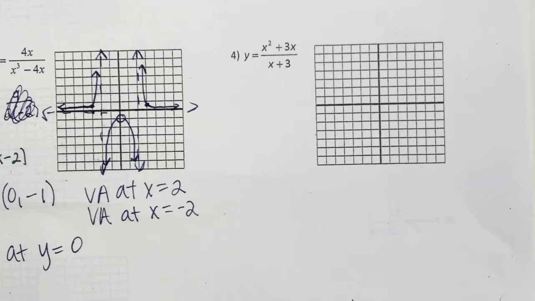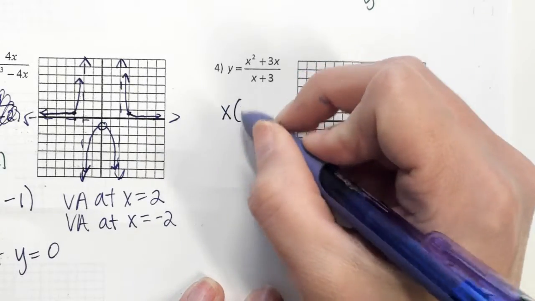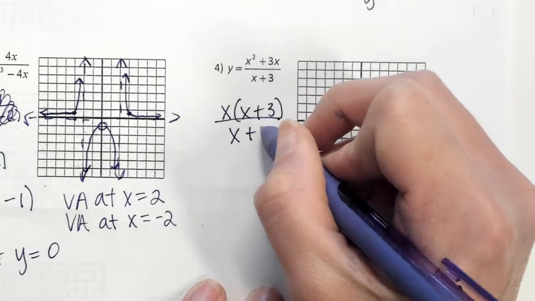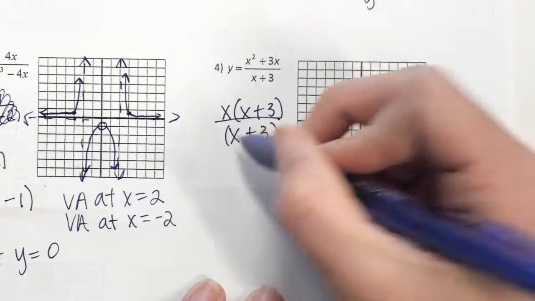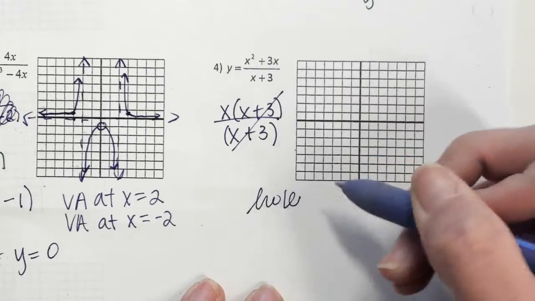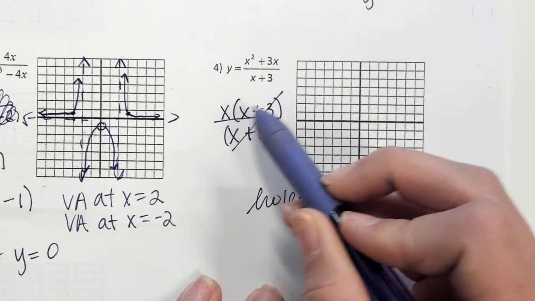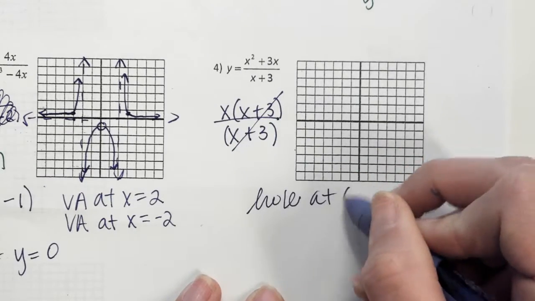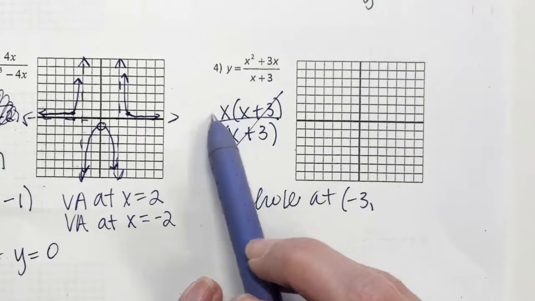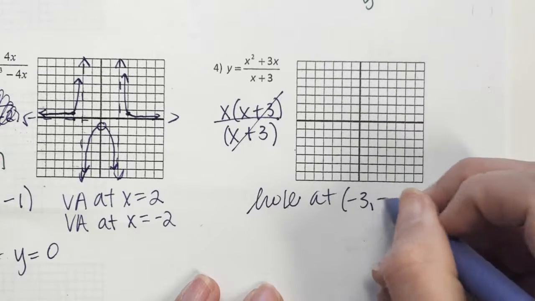All right. Darius, how do I factor the top? X plus A. Do I factor the bottom? All right. What cancels? So I have a hole if something cancels. What's the x value? Good. We get that by setting whatever you canceled equal to 0. And then how do I find my y value? Good. And all that's left is this x right here. So when I plug it in, it'll be, yes, very good.